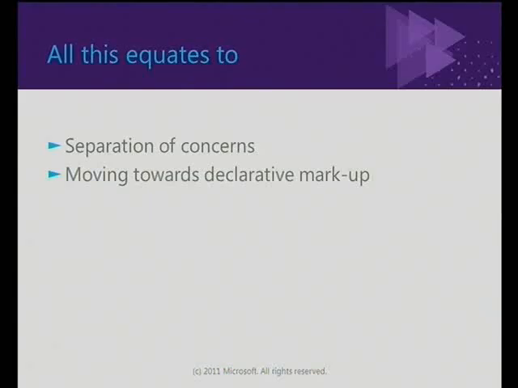We're also going to move more towards declarative markup. Now, remember I was saying that your code shouldn't know about your view, but it's okay for your view to have some knowledge of your code. It's just the way that the pattern works. So I think that a view does have a view model that goes along with it, but a view model doesn't necessarily have to have a view that goes along with it. The code should never know about the HTML, but the HTML can know about some of the code. What that leads to, though, is declarative markup.